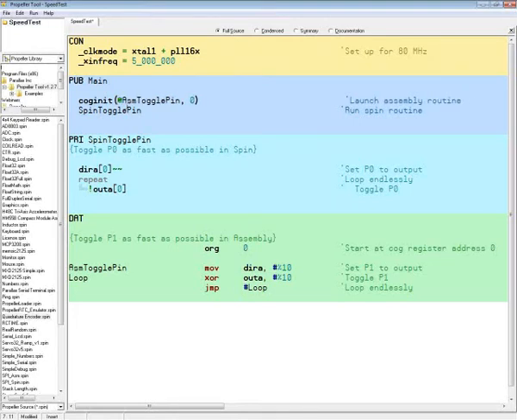And yes, that works. If you try to do the same thing with spin, that will also work. You can relaunch yourself with spin code, but it's a little bit trickier because there's stack space involved. So what you really want to do is provide new stack space for that new piece of spin code that you're launching into the same cog.